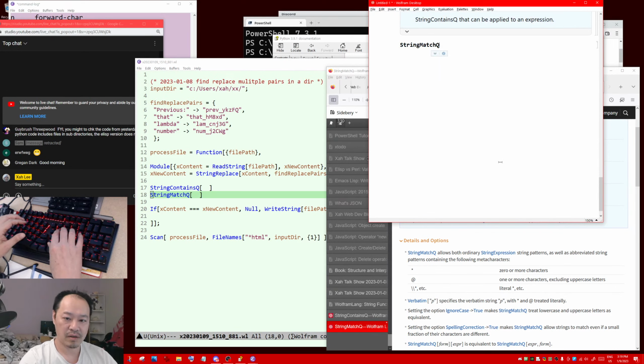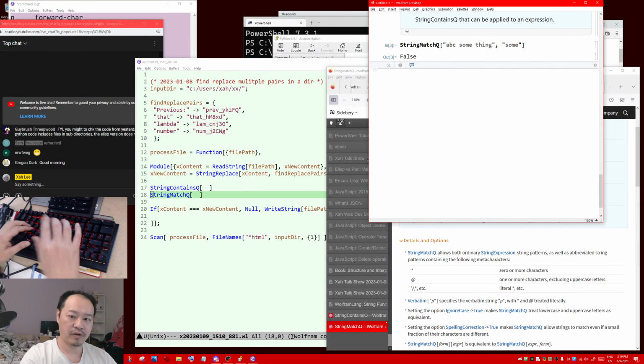Actually, we have a lot of things to do, so we shouldn't waste time. Here's how you do it with a pattern. Let's see, regular expression. Before we do that, let's just try a plain string. Okay, false.